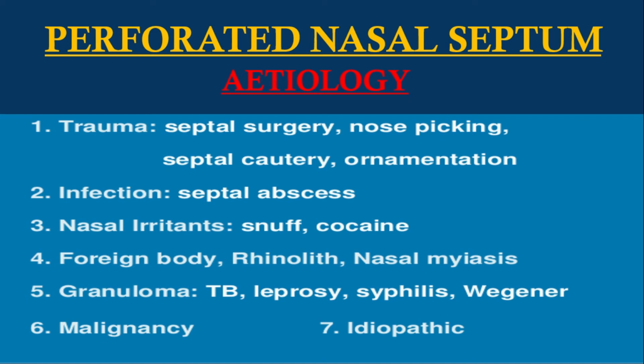A foreign body, like a rhinolith, which is a stone formation inside the nasal cavity, or nasal myiasis, which is infestation of the nasal cavity with larvae, also called maggots in the nose. Granuloma formation inside the nasal cavity, like tuberculous granuloma, tuberculosis, leprosy, syphilis or Wegener's granulomatosis, can all lead to a nasal perforation in the septum.